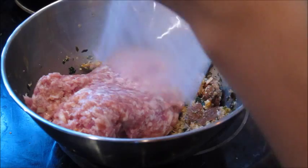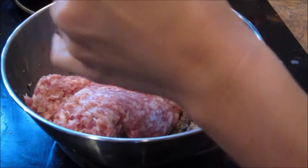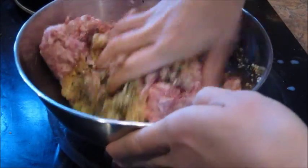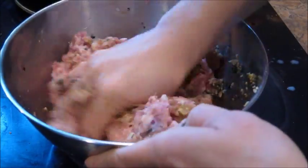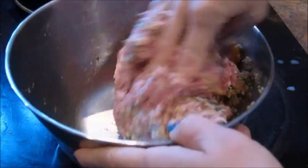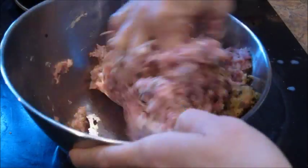The whole idea behind this meatloaf is it's going to kind of taste similar to Italian sausage, which is why I use the dried spices that I did, and which is also why I'm using ground pork. You could use any meat for this — it doesn't really matter. This ground pork has a pretty high fat content; I'm not sure of the exact percentage, but just from the looks of it, it's going to be good and moist.